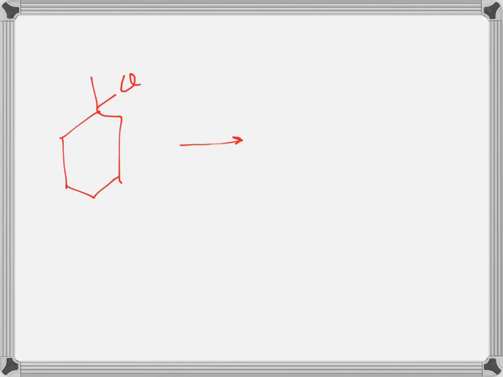When we do an elimination, there's two things that occur. We remove the leaving group, and that's our leaving group. What's the other thing that has to happen? We have to remove a hydrogen from our structure. That means the structure is acting as, if it is losing a hydrogen, it's acting as an acid, which means we need it to react with a base. In an E2 reaction, everything's happening at the same time. We need something to make that bond break faster. So what we can use is a base.